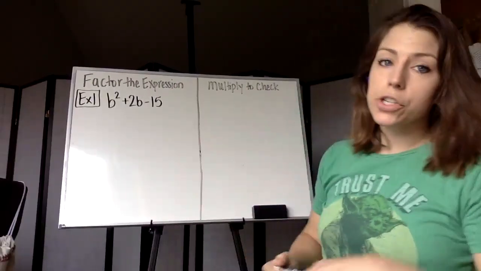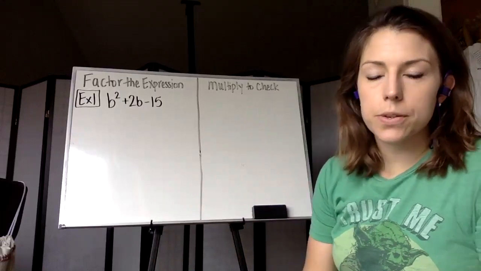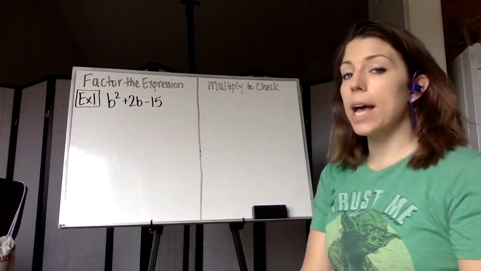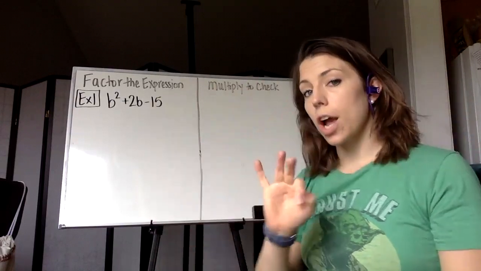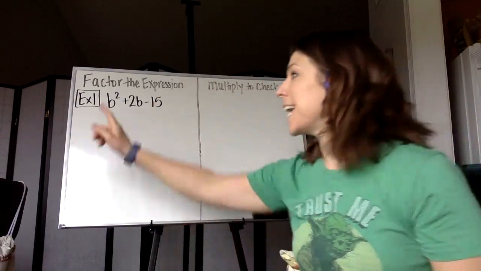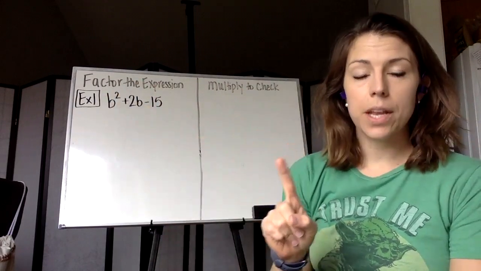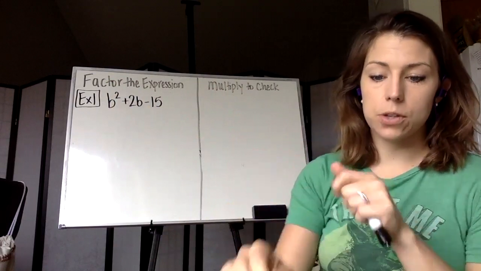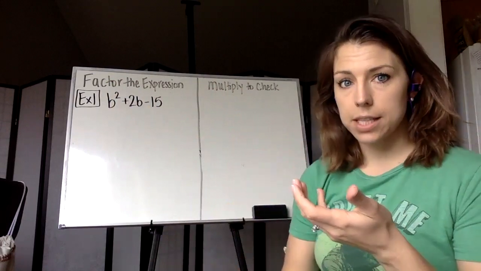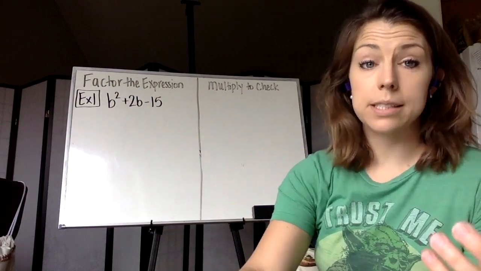Okay. Part 2, this time we're factoring using P's and Q's. Here's how I can tell. I can tell we're going to use P's and Q's because it is a trinomial, which means 3 terms, and the leading coefficient is 1. So anytime it is a trinomial, leading coefficient 1, we get to use P's and Q's, which basically means we're going to factor this in one step.